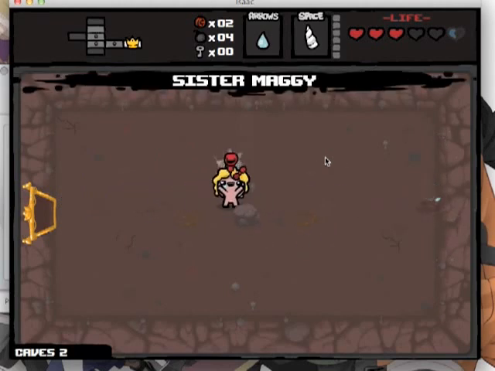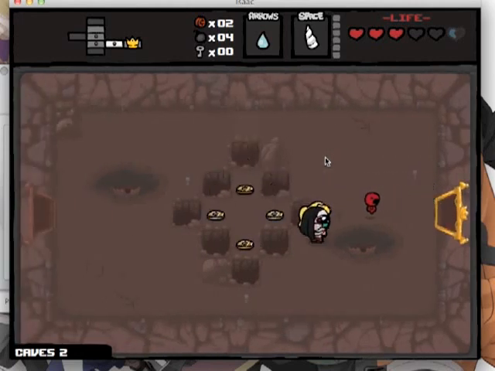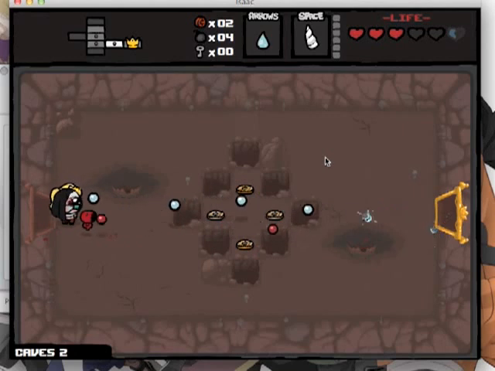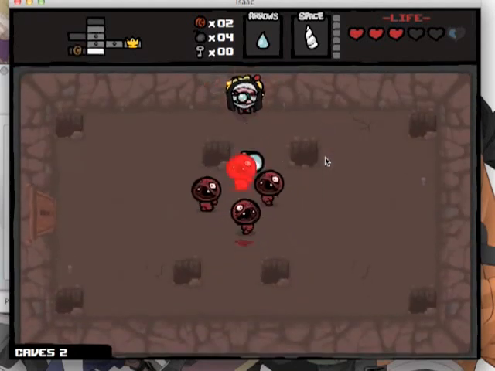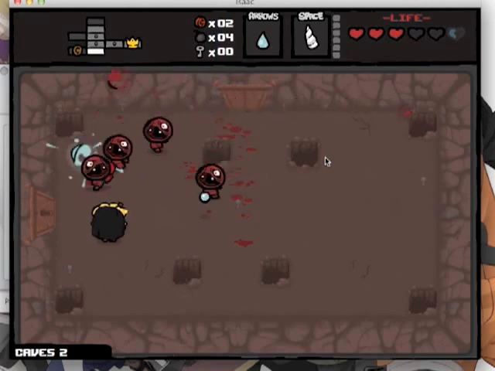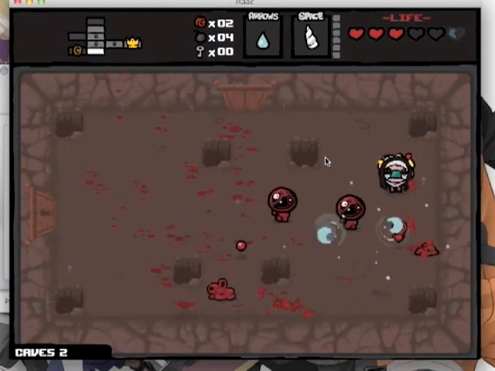Sister Maggy. Alright, we have a familiar following us now, named Sister Maggy. She shoots tears rather slowly, but, I mean, if you think about it, it's kind of like getting a damage up. Ooh! I need to get speed up, because Maggy is way too slow for this.